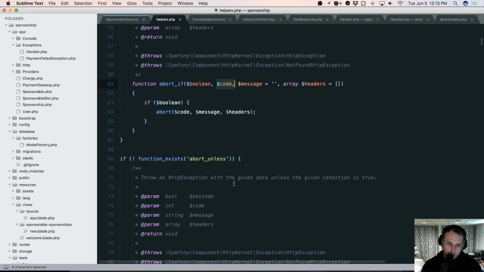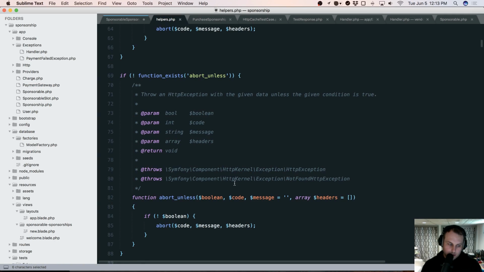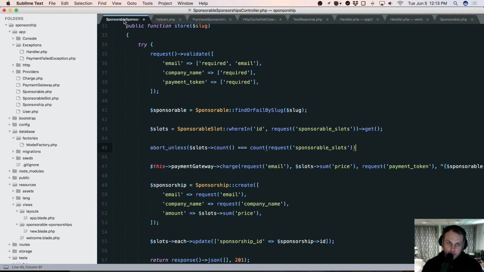Yeah, okay, so this will work. So we can actually pass through a response now. But I guess in this case, I only really care about the status code, so that's fine.